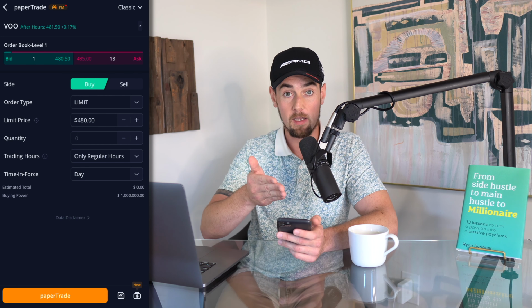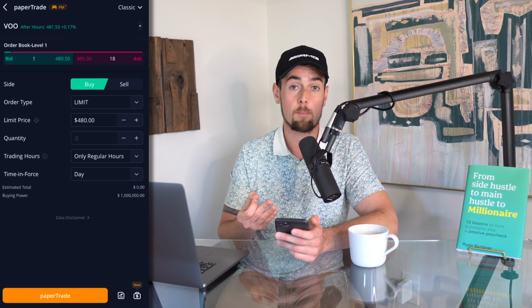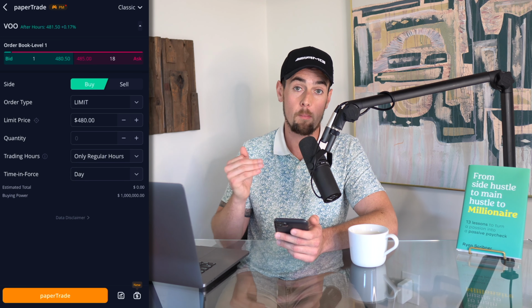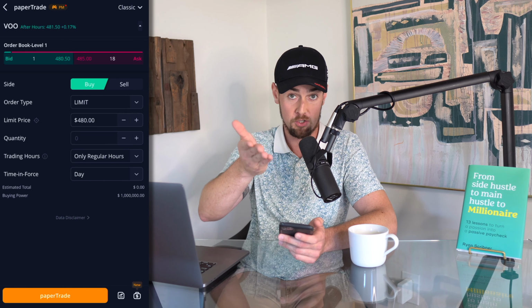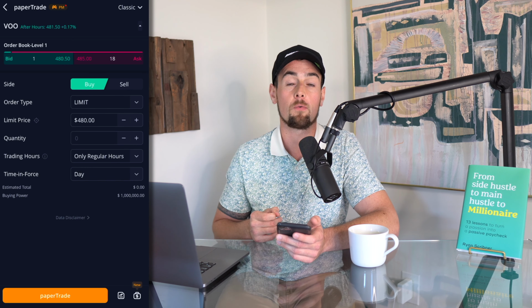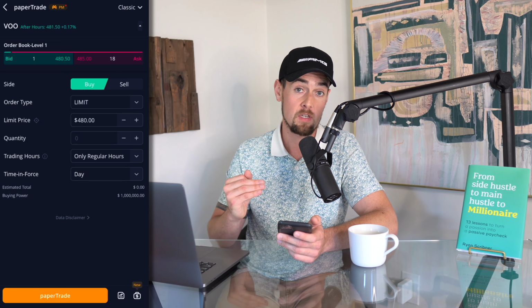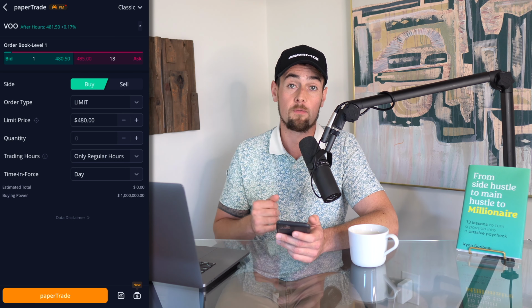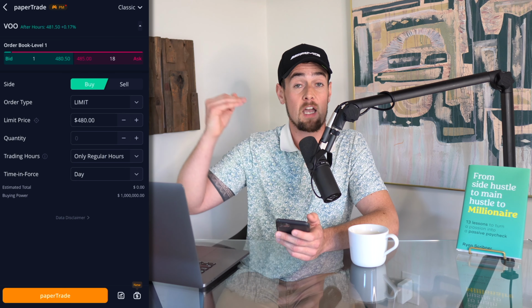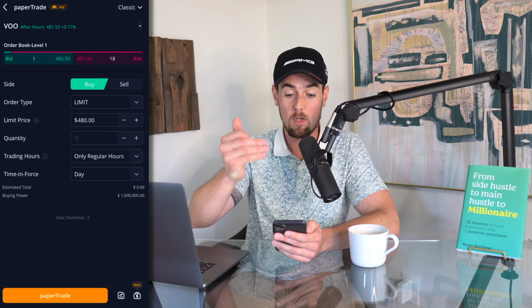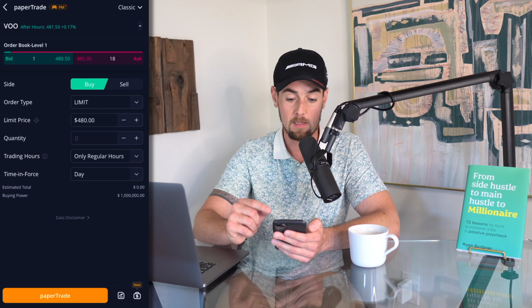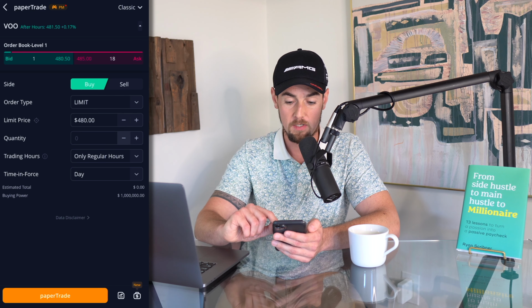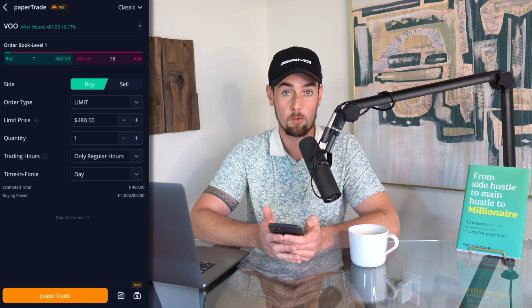And on the sell side, it works in the same manner, except you're specifying the minimum amount of money that you would be willing to sell those shares or that share for. And that is helpful for basically setting a price that you are willing to sell for if you're looking to sell it at a price that's higher than where it is today. So if I wanted to pay exactly 480 or better, I would use a limit order, and you could set that quantity here. But I first want to show you the other order types.